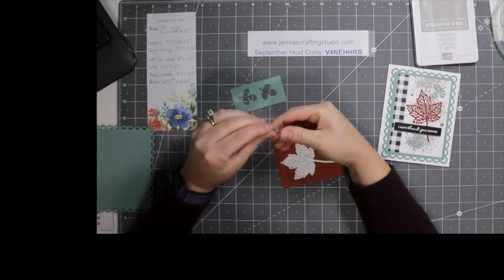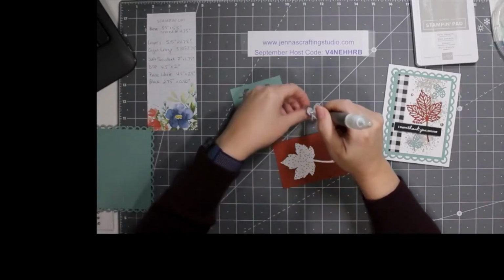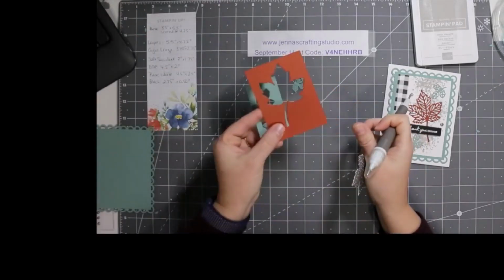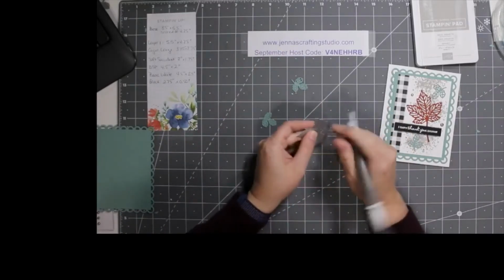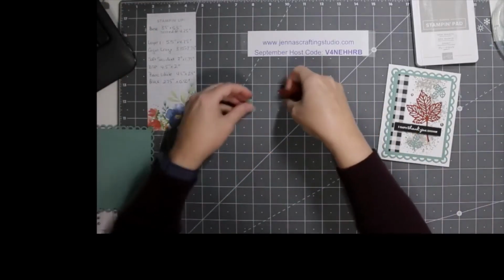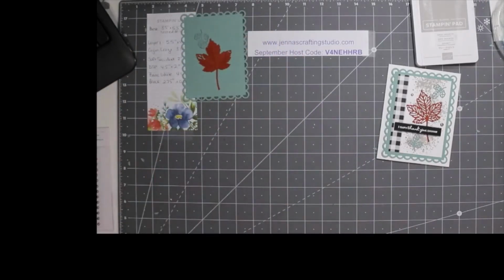Because the adhesive backing is on them, they're again a little thicker, so I'm just going to pop them out with my Take a Pick tool. Those dies aside, and then the same with the maple leaf. So see how cleanly that cut doing the double pass, and I'm going to pop this out. Okay, there we go. So we've got our die cut pieces. I'm going to leave those aside for now, and we'll do the stamping.